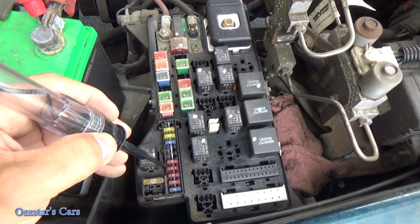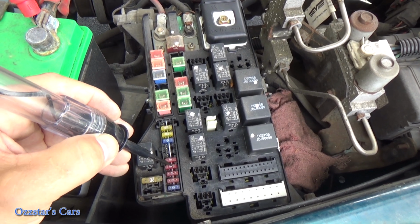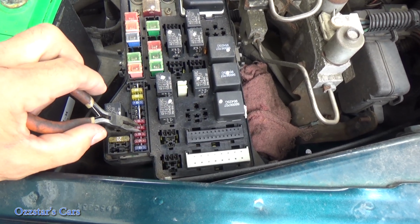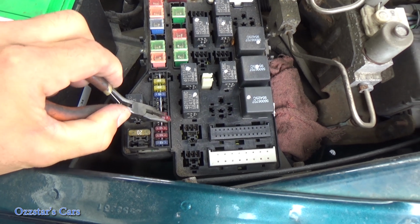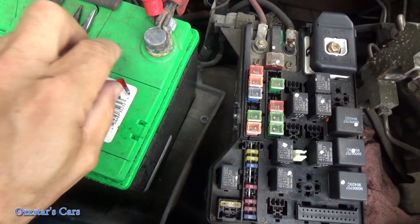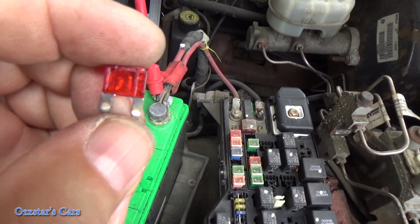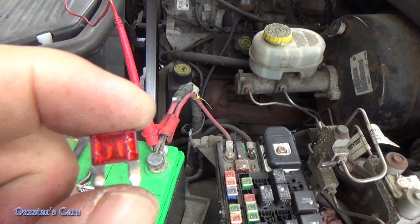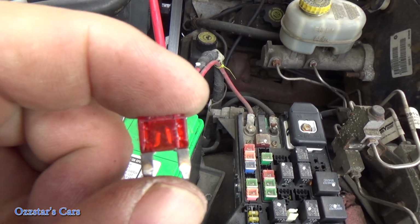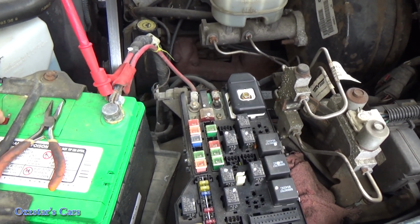So let me get that pair of pliers and yank this out because we should have power on both sides. All right, so we're on the right one here, number 4. Let me yank this up. Okay, set that over here. I don't know if you can see that, but yeah, you can. That sucker right there is popped. It's blown.